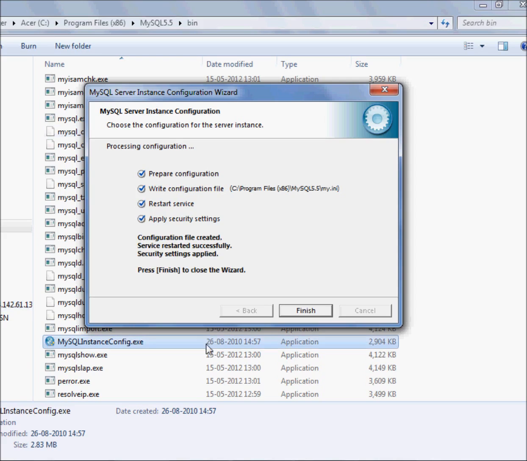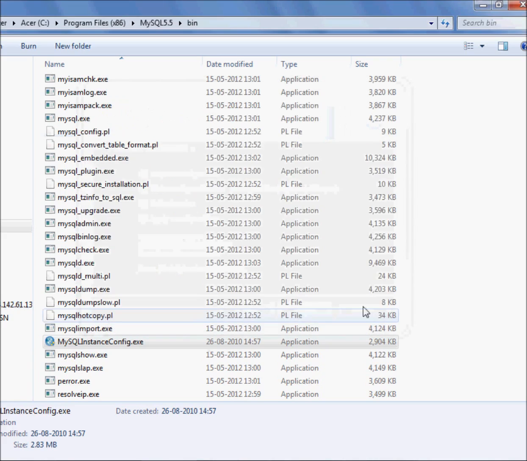So it has been done successfully. Now your server has been installed successfully.